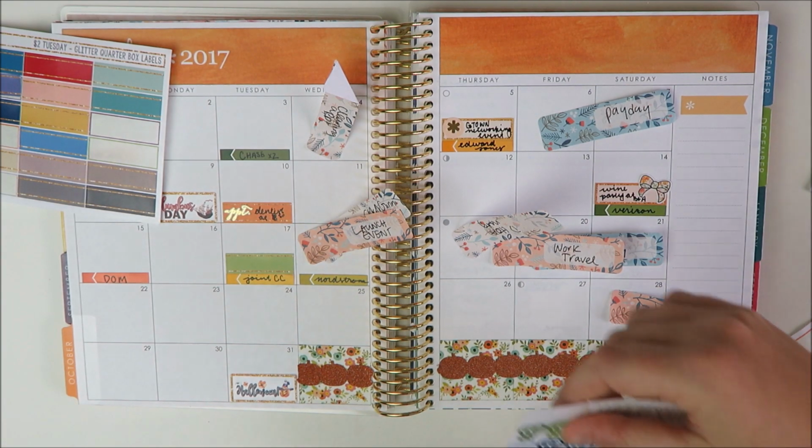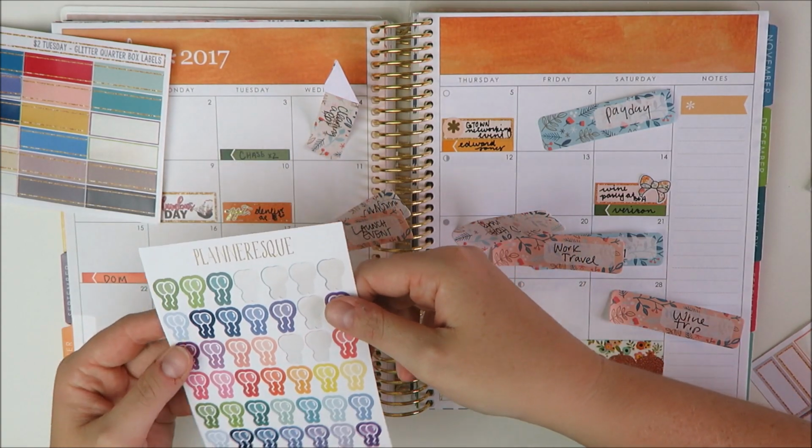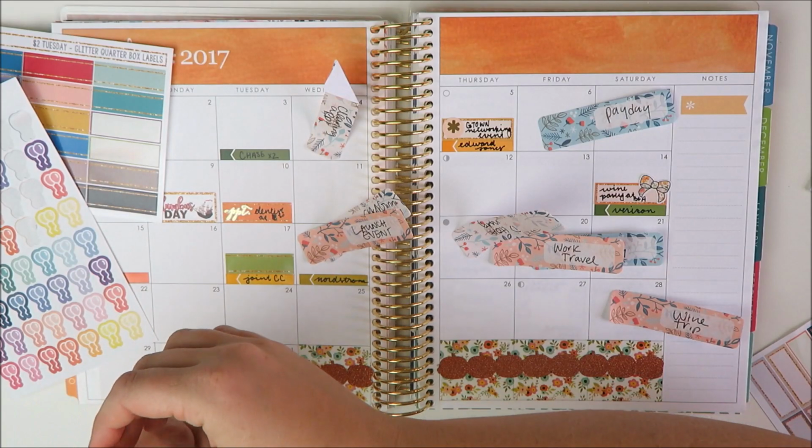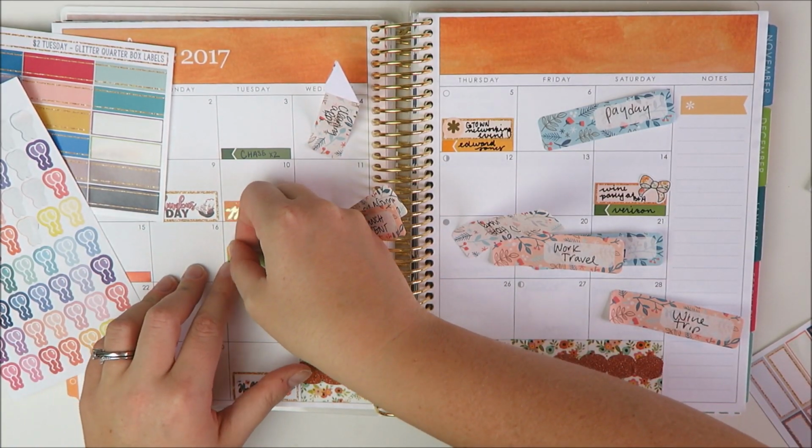So for the birthday, I have these balloons from Planner-esque that I think will be great. I'm gonna grab these, put those there.